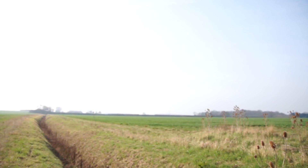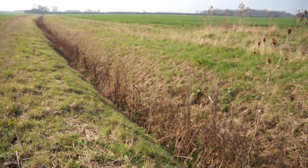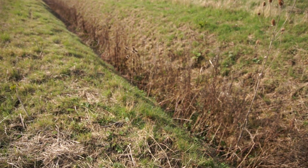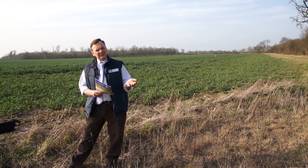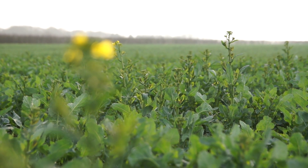Diffuse pollution from agriculture is inadvertent losses from farmland. All our inputs apart from seed are soluble in water — in terms of fertilisers, nutrients for crops and also the likes of pesticides. We also have sediment that we create as a result of moving soil in order to create a tilth through which the crops grow. And when we have livestock we have also additional risks relating to manures, and that can include faecal indicator organisms.